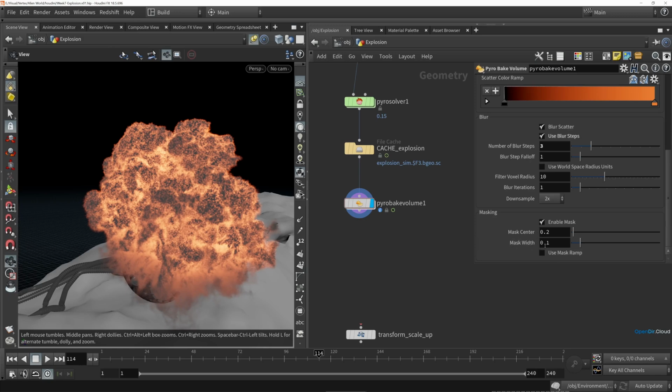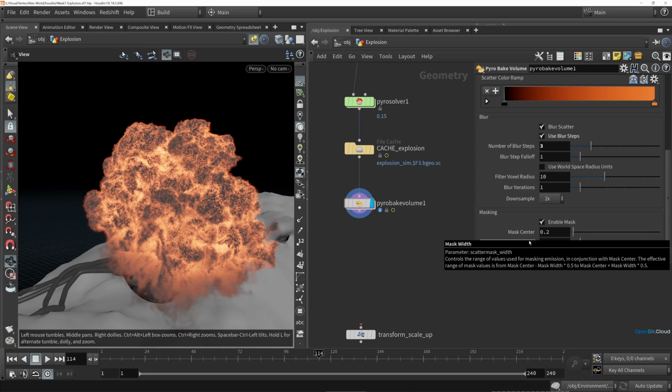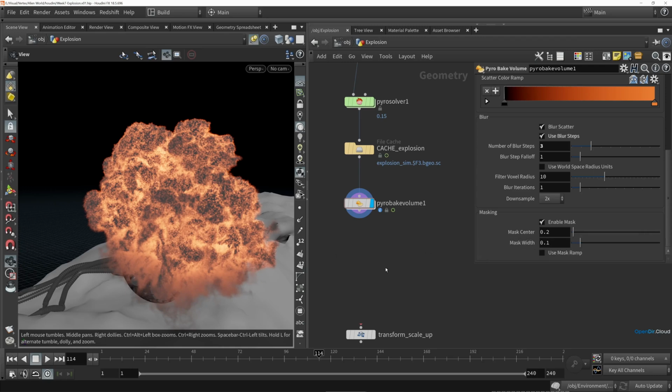And because we have a density range with a width of 0.1 centered around this value of 0.2, we're actually grabbing density values from 0.15 to 0.25 and then setting an emission multiplier from 1 to 0 based on that range. And when that value is multiplied on top of the emission, effectively that's removing the emission from some areas, which brings in some of these dark, crunchy features that you see here.